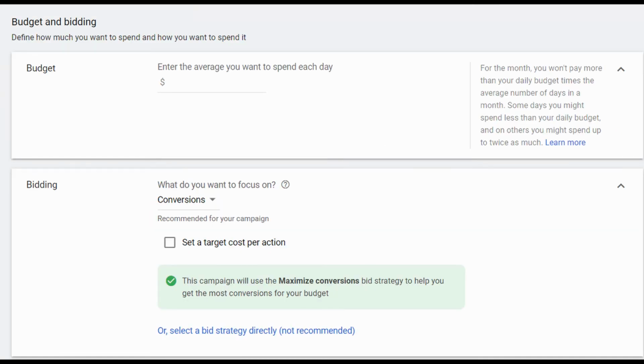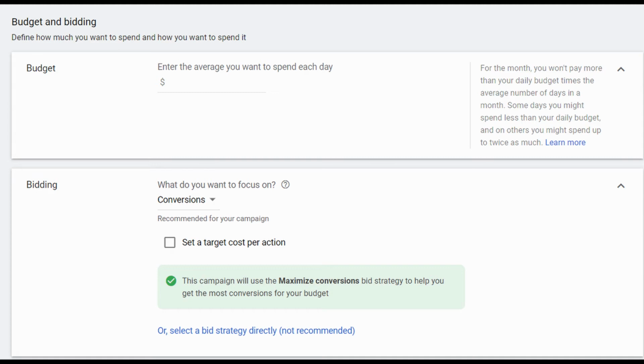The next section involves choosing the right budget for your Google ads. And so one thing to really understand is that you are putting in your daily budget. So you want to take whatever you want to spend for the month and simply divide by 30, and that's going to get you your average ad spend for the day. So for example, let's say you wanted to spend $1,500 a month. You just take 1,500 divided by 30, and you're going to get $50 a day. So that's what you'd want to put into this spot.